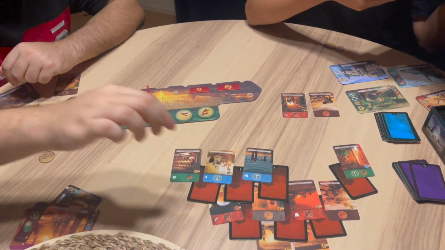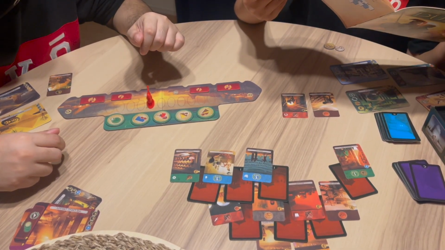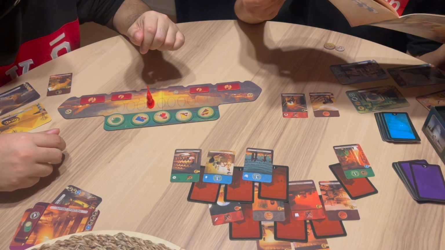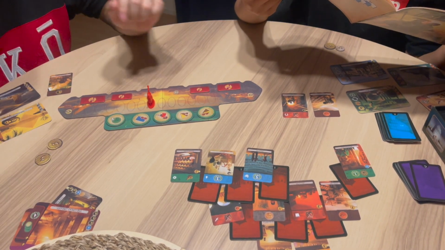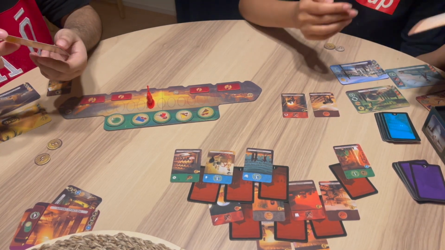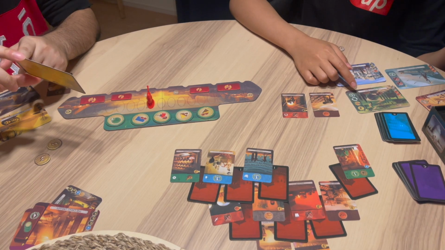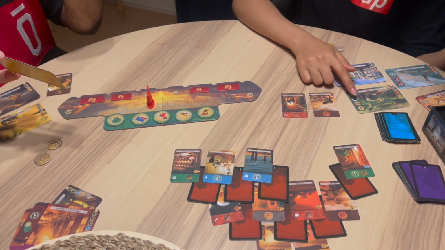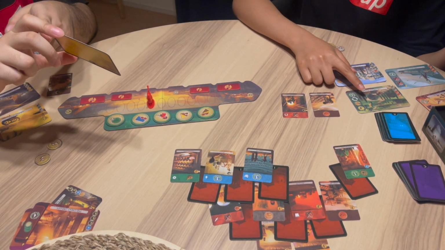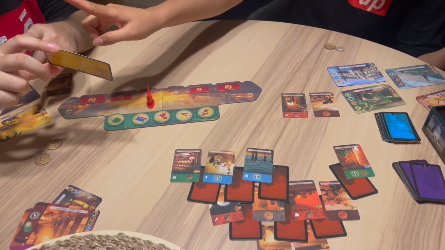That's the only way to get coins. And you make these wonders which give you 12 coins per match. Probably gives you 12 coins every turn. Looks like that. It's just when you make it you get 12.